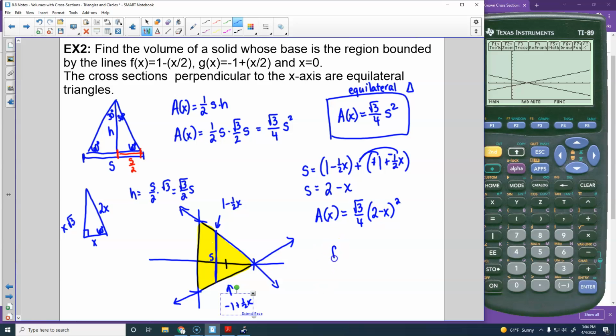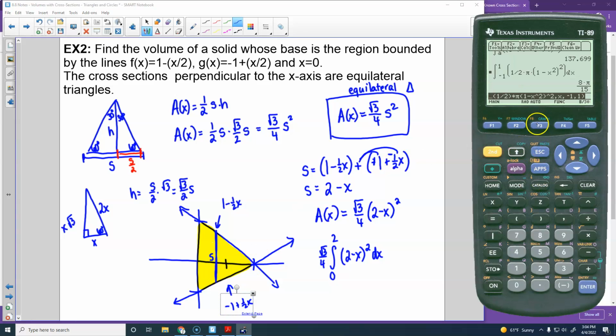And then the last part is integrating that. Again, this square root of 3 over 4, it is a coefficient. So I can put it on the inside, or if I wanted to, I could put it on the outside of my integral. It doesn't matter. So you may see that in either place. What are my limits on my integral? 0 to 2. They come from the x-axis here.